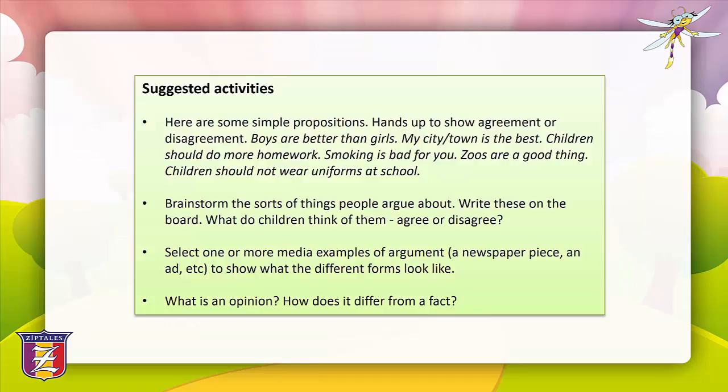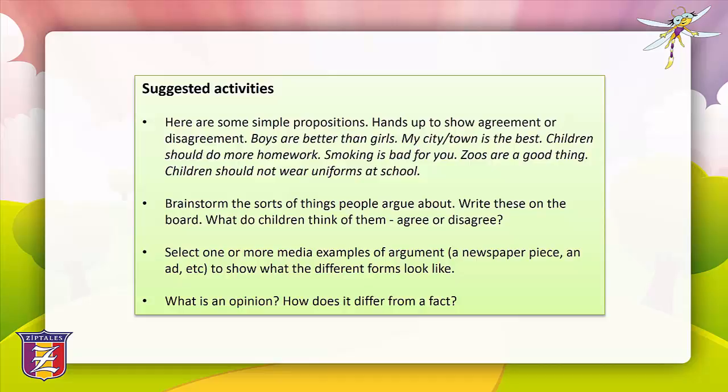So, some suggested activities. Here are some simple propositions. Hands up to show agreement or disagreement. Boys are better than girls. My city or town is the best. Children should do more homework. Smoking is bad for you. Zoos are a good thing. Children should not wear uniforms at school.